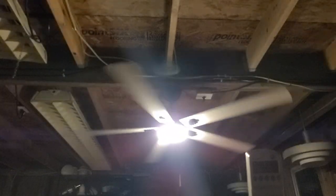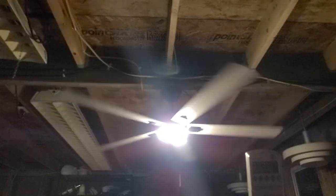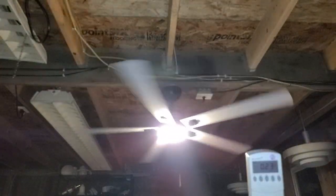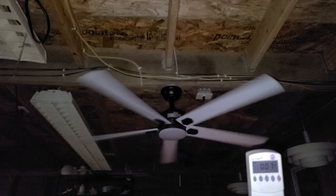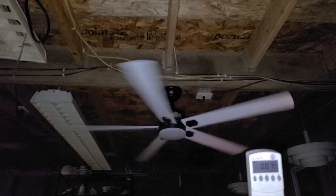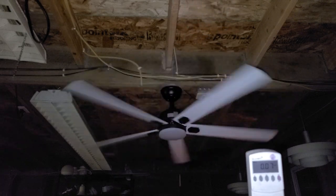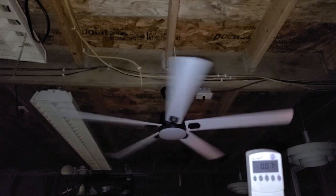Because there's so many modern fans like I've seen in all the stores, your typical Home Depot stuff. They all suck. They don't move any air, really. I think especially the modern Hunters. I'm talking like your Sumner. That actually looks kind of cool on camera. But in terms of this, I would give it the middle category. Which one do you like better, this one or the last one? Probably that last one. Last one does have a few cool things.